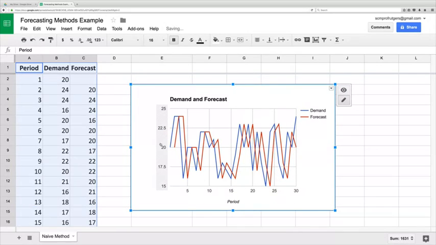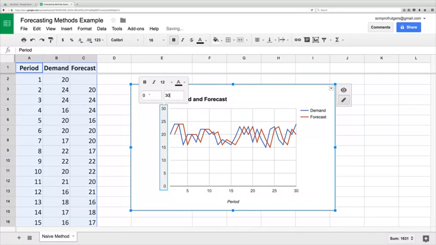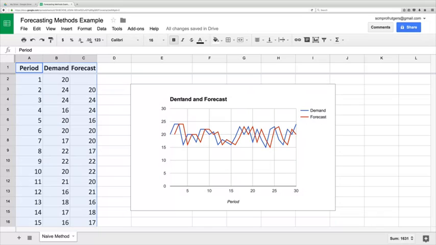Pretty good. Now what you see here is the line is basically shifted one period to the right, or one period later in time. One thing that bothers me though is I like my axes to go from 0 all the way to a little bit over. It looks better, and it gives you much more of a sense of the volatility.